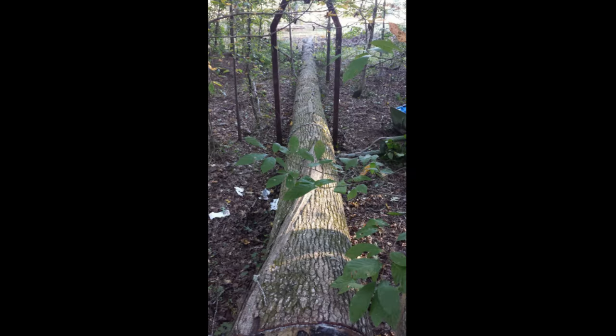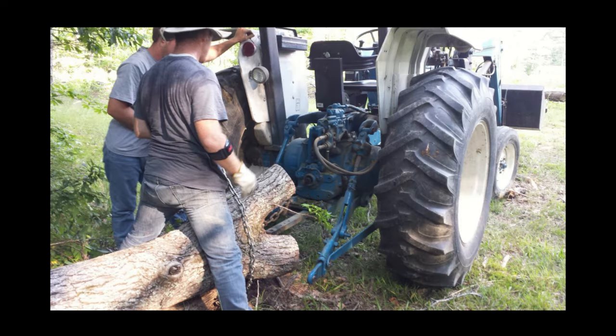For the ridge pole I found a nice big sweet gum tree at the back of the property and cut it down. It's 65 feet long, 34 inches at the base and 17 inches at the tip. It was so heavy I couldn't move it at all. I let it lay there until one day I saw a guy down the road mowing with a bigger tractor than me. I waved him down and offered him forty bucks to drag it up near the house.